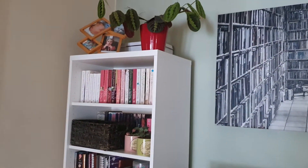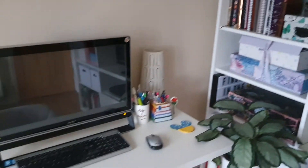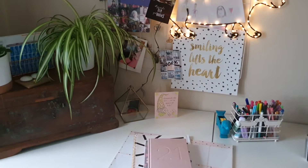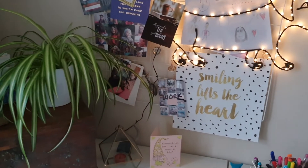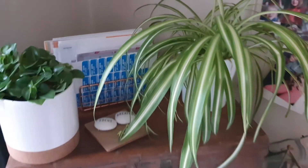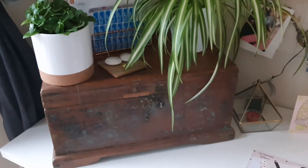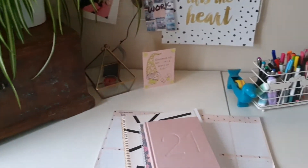That's my office — I've got a little plant up there. This is where I spend a lot of time at the moment; my daughter is spending a lot of time at my desk for homeschooling. Normally this is where I spend my time — I've got my beautiful light there that my sister-in-law got for me, more plants here, and my little letter rack with snail mail that needs to be replied to. And this is a lovely antique stationery chest with lots of nice little compartments in it.